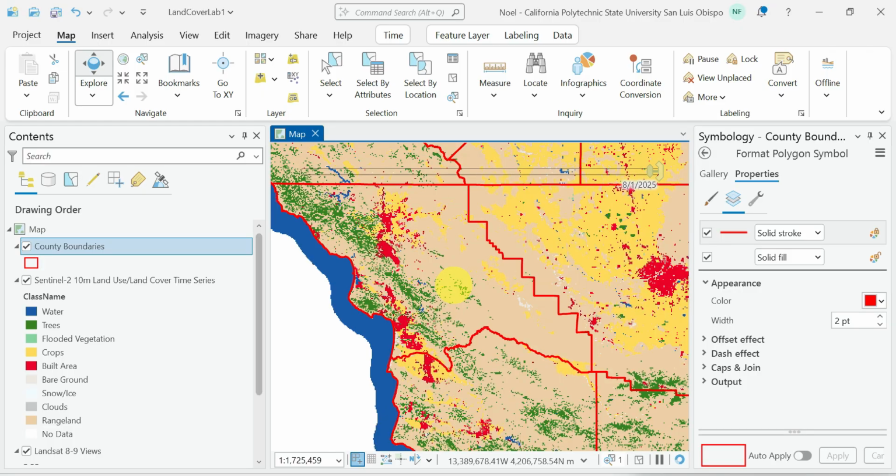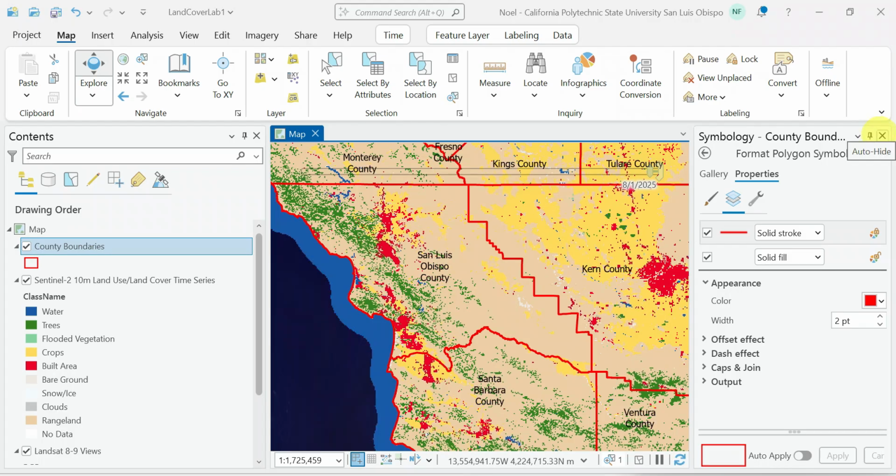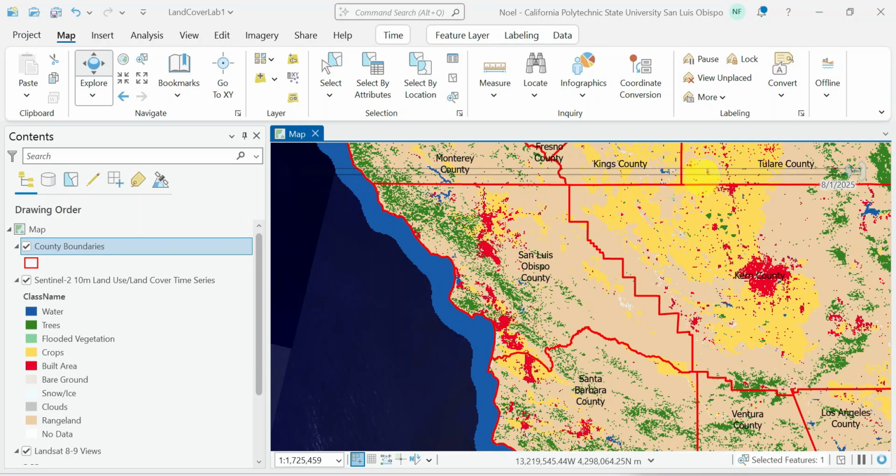Okay, so with this added vector data of a county boundary, plus our Sentinel raster layer, we can now see the different land cover types within the different county borders. So my question to you is, using visual interpretation of satellite imagery, identify the most common land cover type in SLO County. The examples given would be vegetation. Is it water? Is it agriculture, urban, bare land? Use the county boundary layer to support your observation.